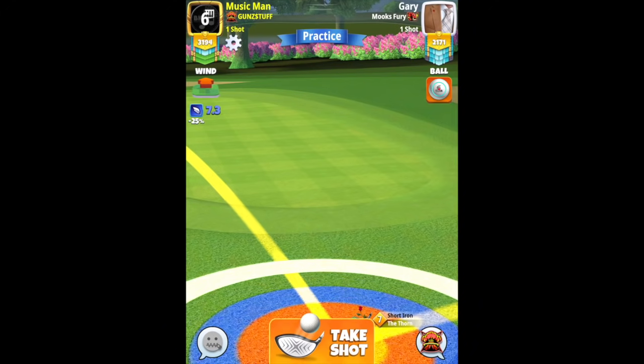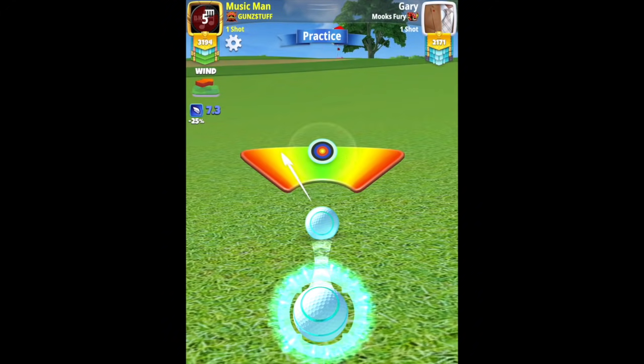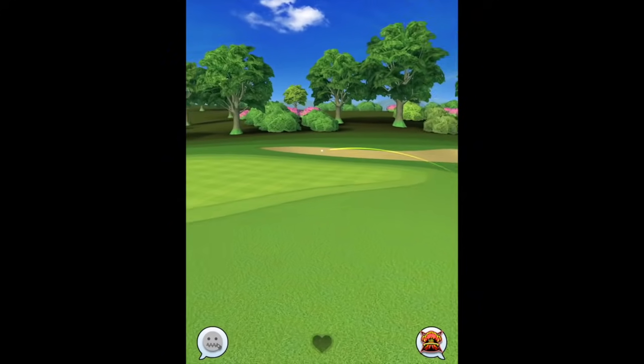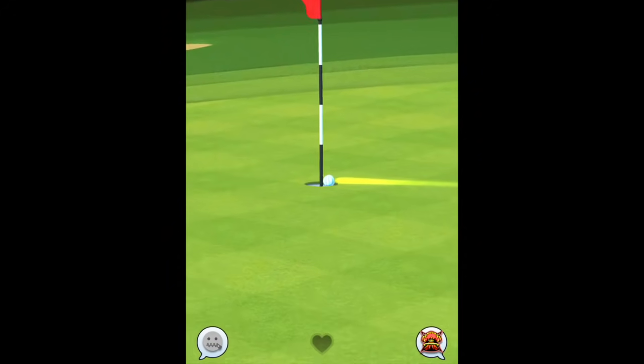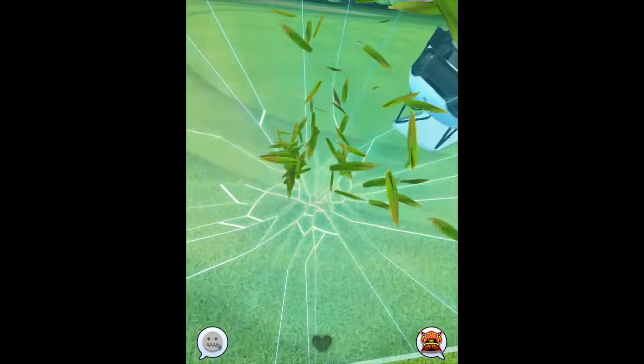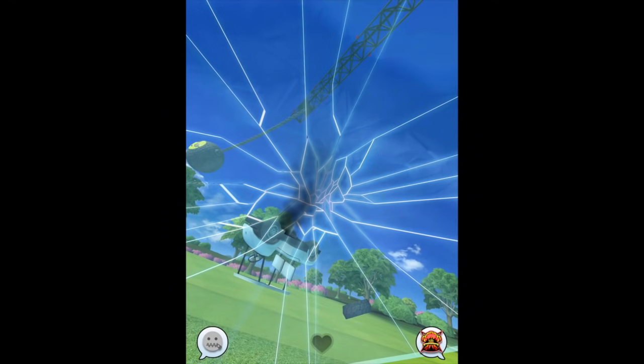Obviously, if you do have a little bit more distance on your drive, then you will need to adjust this shot accordingly. But either way, it's going to be around that mark, kind of between 40 and 45% slider. There we go, dropping it very, very nicely for an eagle on hole number 1.